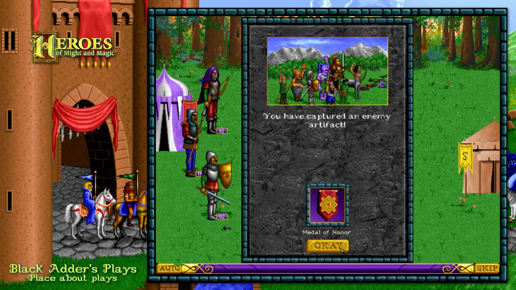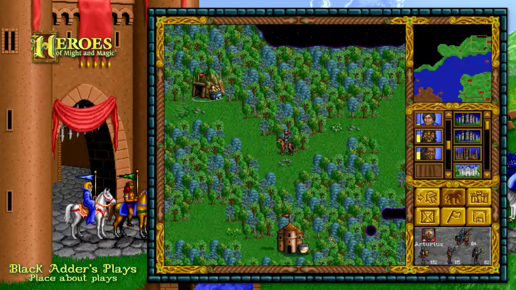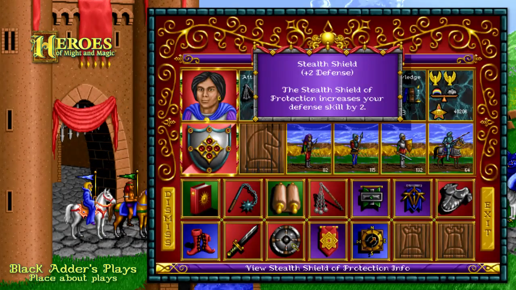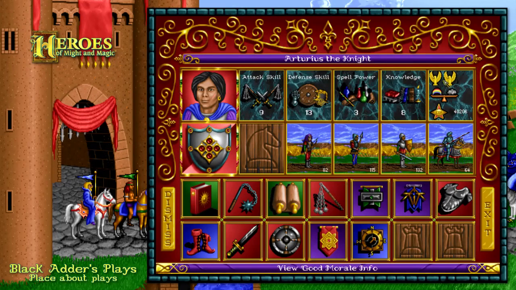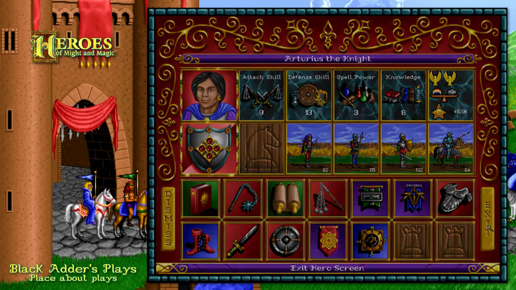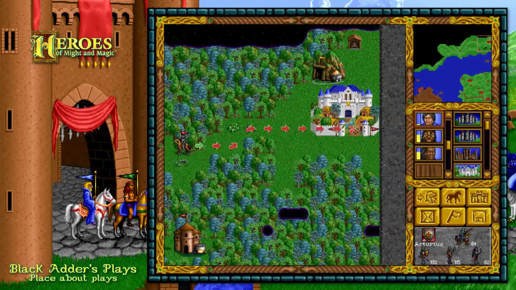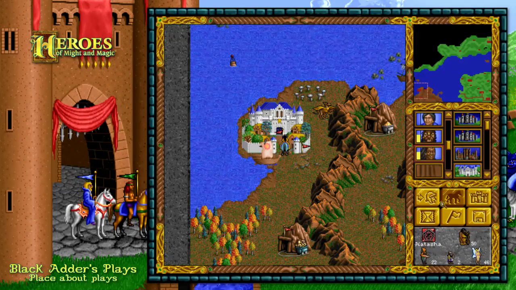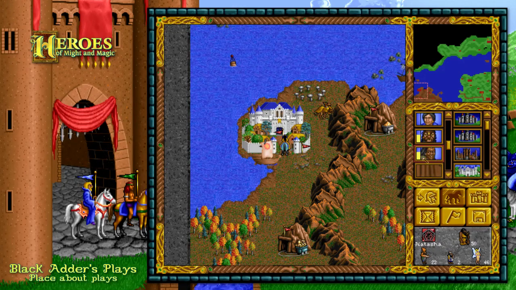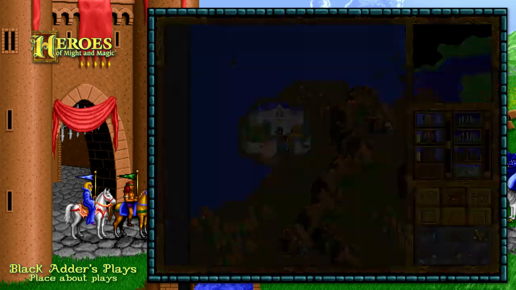With stealth, shield of protection, medal of honor, and true compass of mobility, you're going to have huge mobility, and even some extra defense, and the morale is going to be a bit offset for the Fizzbin. Okay, but the compass is going to be much more helpful than anything else that we have found so far. Excellent. And I'm thinking we might actually be carrying you over, Natasha.